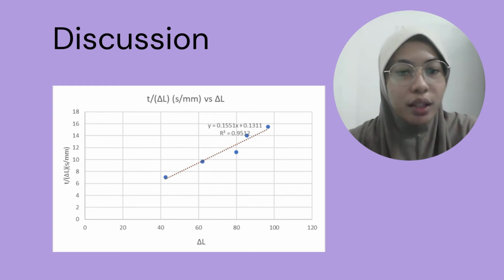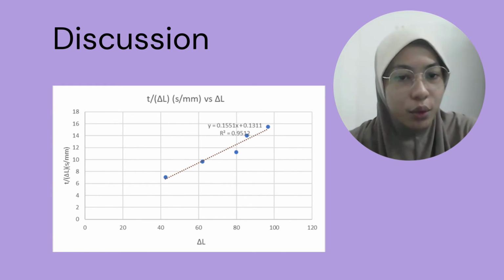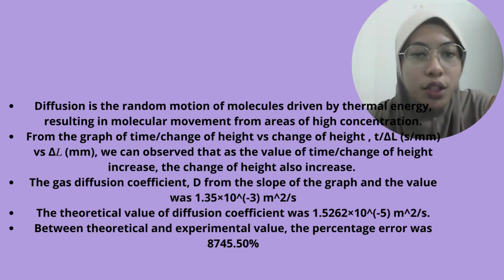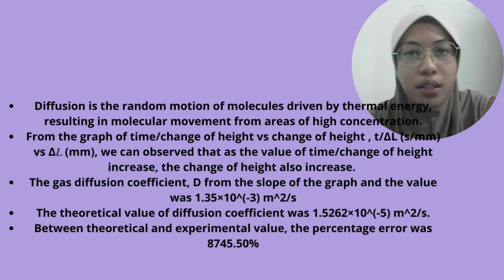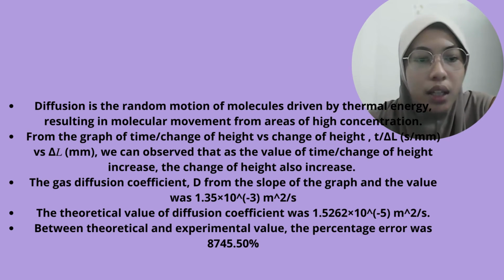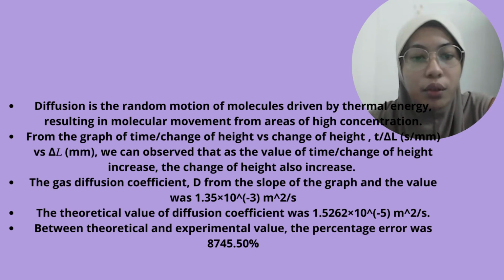Assalamualaikum warahmatullahi wabarakatuh. My name is Nuri Yasmina binti Bakaruddin, ID number KH20050. Today I will present the discussion. This is the graph of time over change of height versus change of height. Diffusion is the random motion of molecules driven by thermal energy, resulting in molecular movement from areas of high concentration. From the graph, we can observe that as the value of time over change of height increases, the change of height also increases.